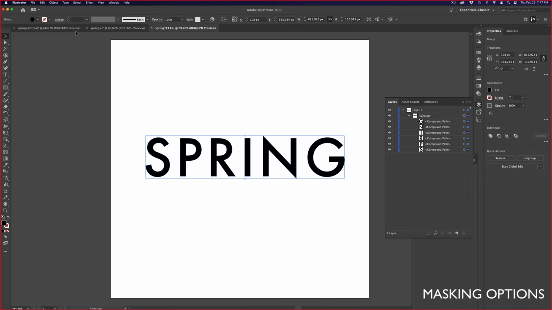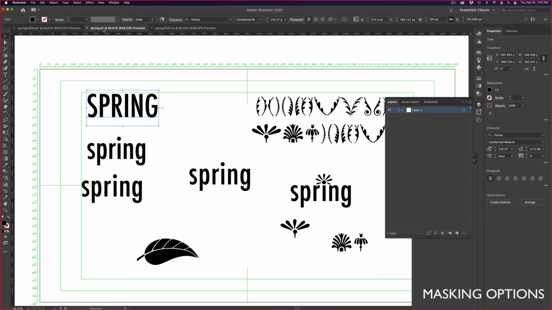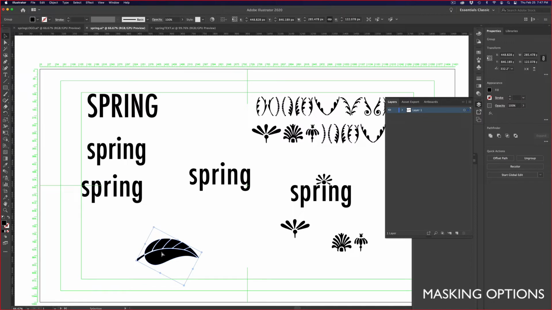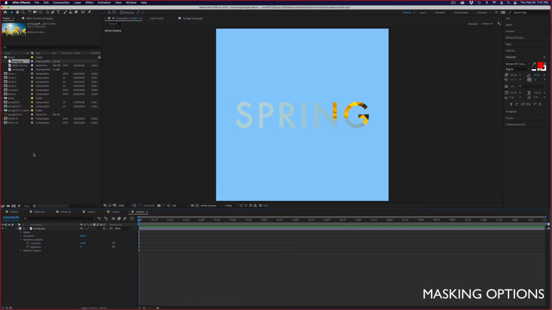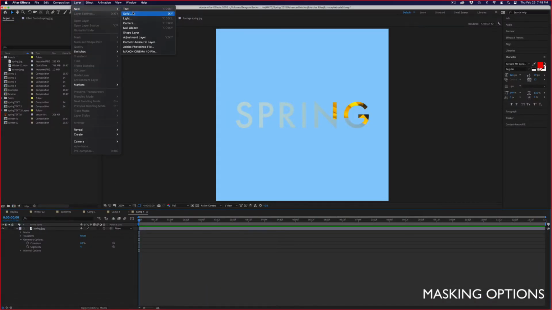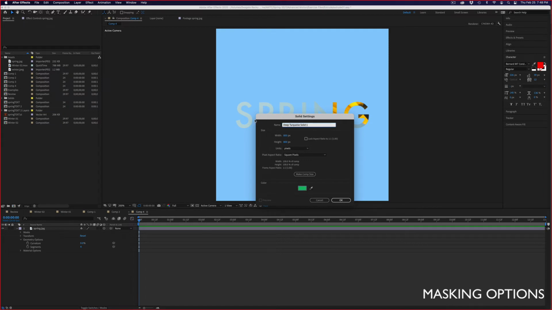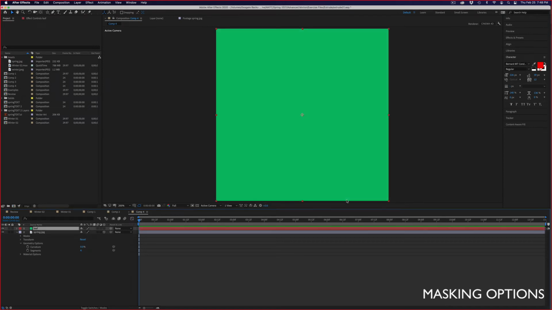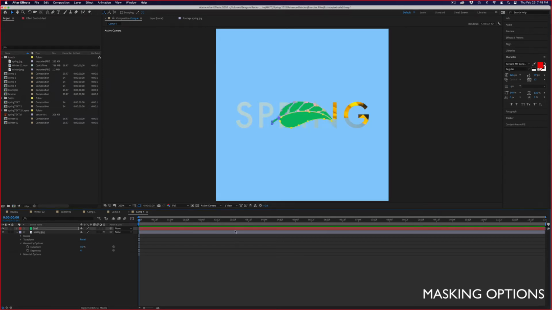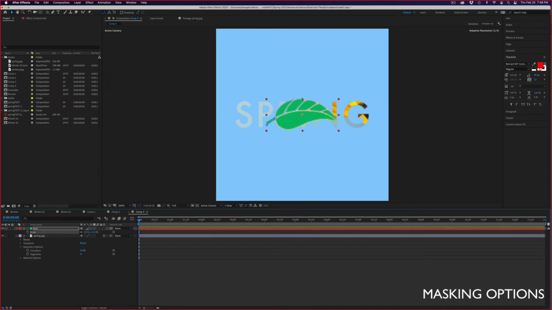In addition to text, if I go back to one of my earlier examples here, I have this leaf pattern here. I'm just going to copy this, and each one of these different shapes is going to be a separate mask. So if I go back into After Effects, I'm going to create a new solid here. I'm just going to make a green solid. And I'm going to call this leaf. And on the solid, I'm just going to paste, because the last thing I copied was my leaf pattern here. And if I click S, I can scale up.